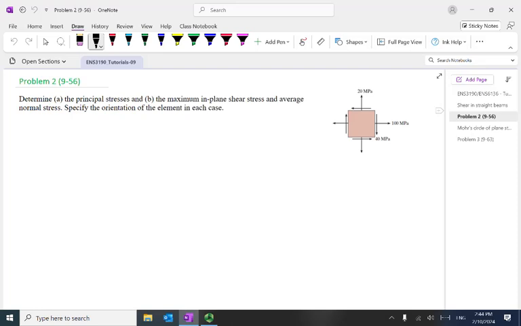So from here, we can determine the principal stress, the maximum in-plane shear stress, and the average. This is very similar to example 5 and exercise 1, but they combine together. Lecture 5, example 5 will work out the principal stress. Exercise 1 also works out the maximum in-plane shear stress. That's why from here we combine all together, but the key thing will be the same.